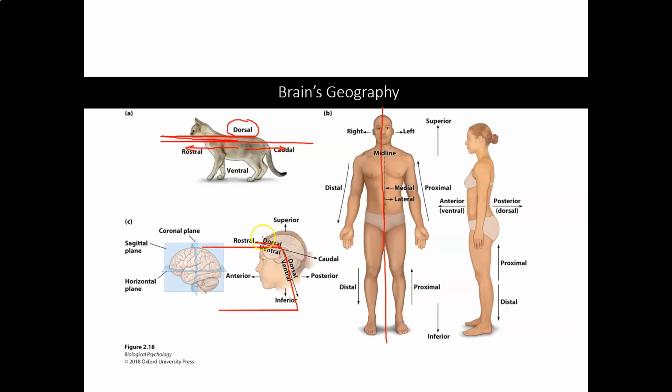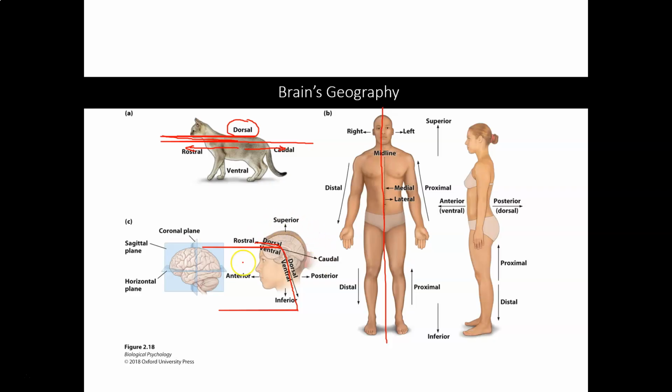Okay, so just keep that in mind when we're talking about dorsal and ventral in the human brain. Because of this bend in our nervous systems, we have to keep in mind what we mean by dorsal depending on where in the brain we are. Superior means on top of, and the opposite of superior is inferior. Anterior and rostral are relatively the same. Anterior means towards the front. Posterior is the opposite of anterior, that's towards the back.